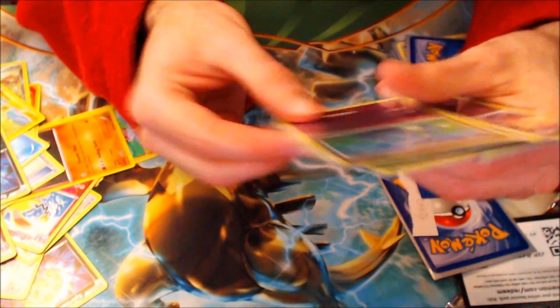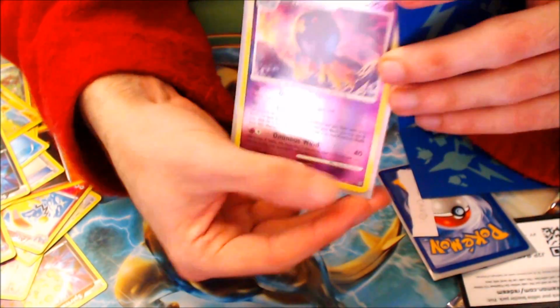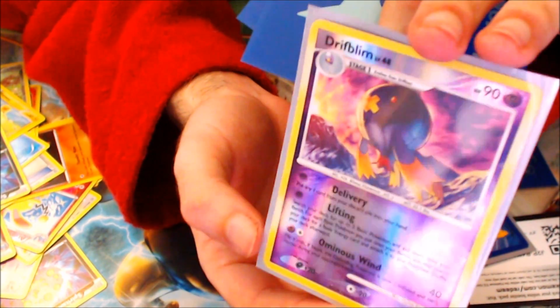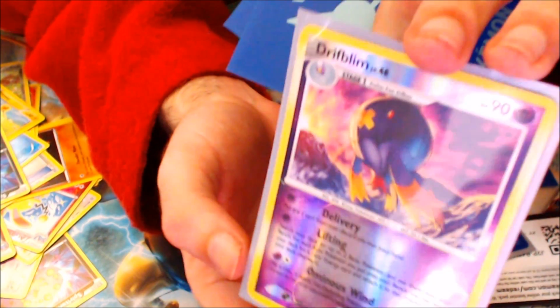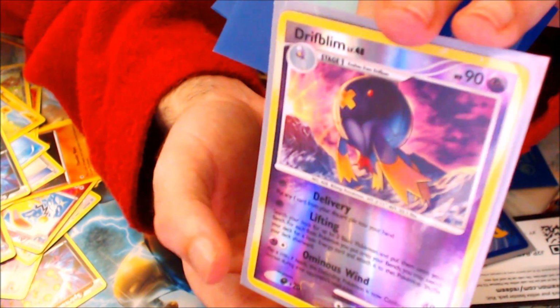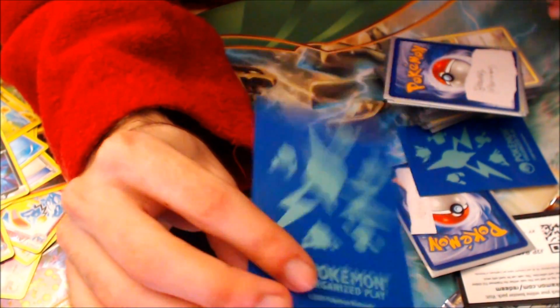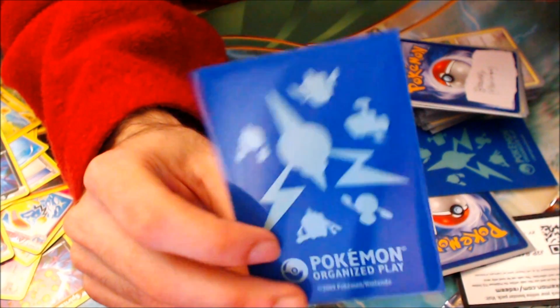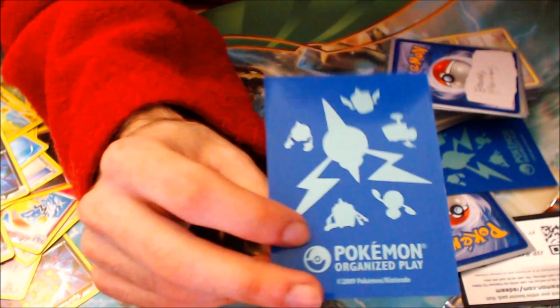But what I like about this is that the first card I played was the Drifblim. I got reverse foils on all these guys too, except for the Beautifly. I couldn't get a hold of those. But yeah, I liked having the reverse foil on the Drifblim. And this one also has the nice Rotom sleeves, which I already talked about in a video before. Those were pre-release sleeves.